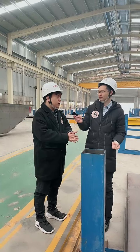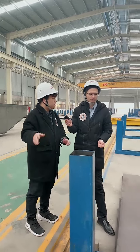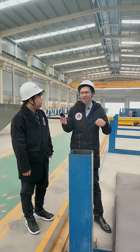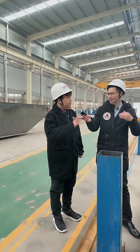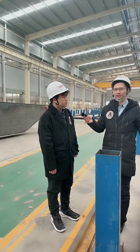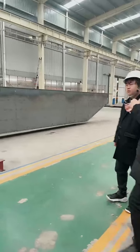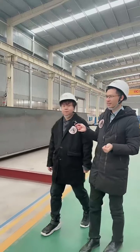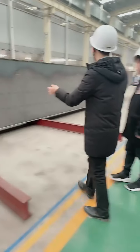All we do is out of concern for the crane's long service life. It can ensure the crane beam does not deform after several years. If you do not do this, maybe after 1 or 2 years there will be some disorder or some cracks. And we can see this. This is the Korean main girder.